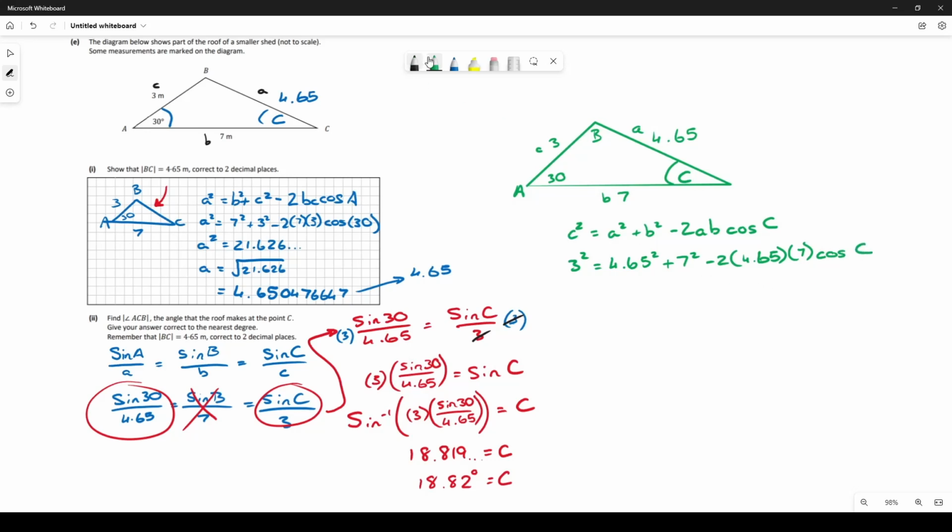Now, the reason I'm doing this is because every time people do this, they mess this up. Every time. This one and this one, you can put together in a calculator, and that's fine. Just get one number here as an answer, put it all together at once. That's fine. But the -2, the 4.65 and the 7, you cannot do that with this. You can't do all of these together.